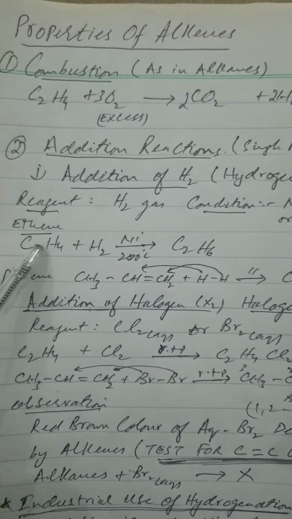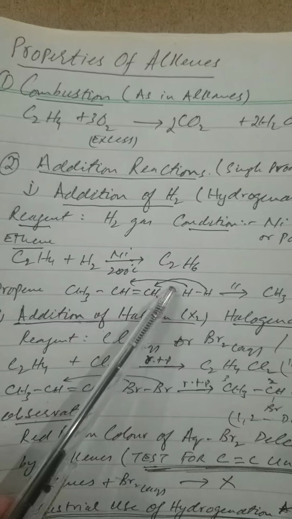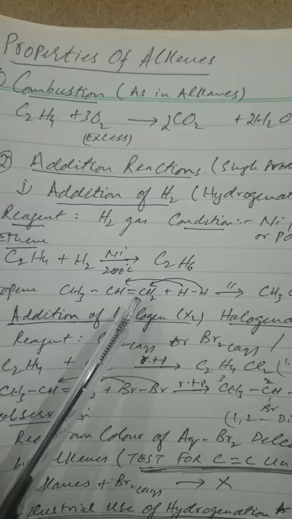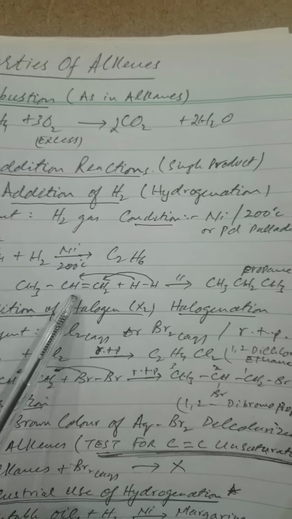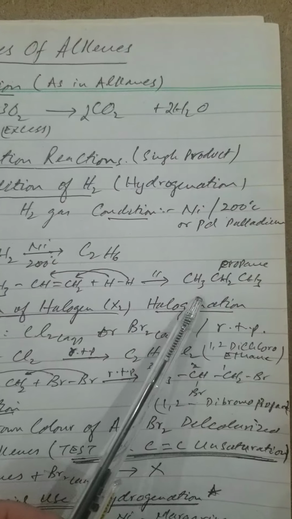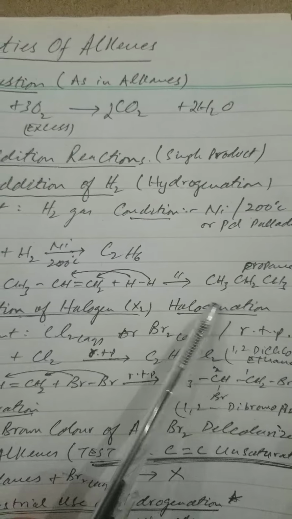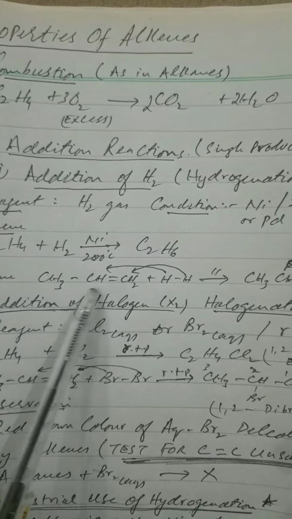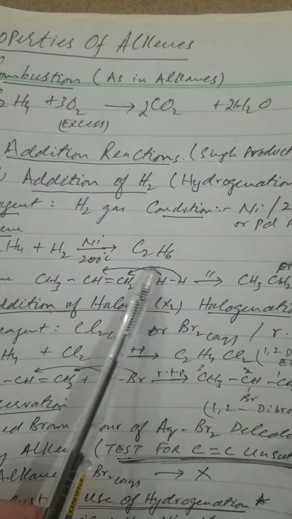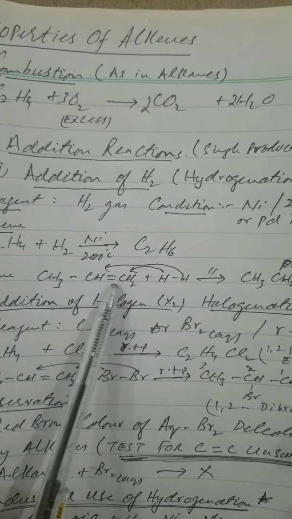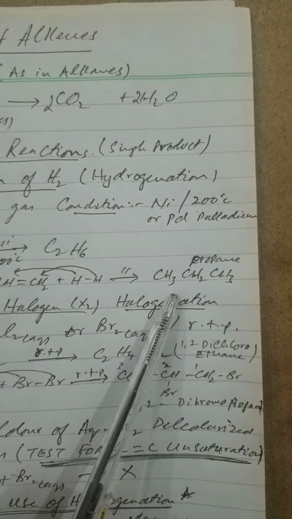The reaction is very simple. If you have ethene, hydrogen is added to it: C2H4 plus H2 forms C2H6. Hydrogen is added to both the carbon atoms. Each atom of hydrogen is added to the carbon atoms of the double bond to give you an alkane. So you convert an unsaturated to a saturated compound. If you take propene and react it with hydrogen, one hydrogen is added to one carbon and the other hydrogen is added to the other carbon adjacent to the double bond, whereas this CH3 will not be affected, to give you propane.